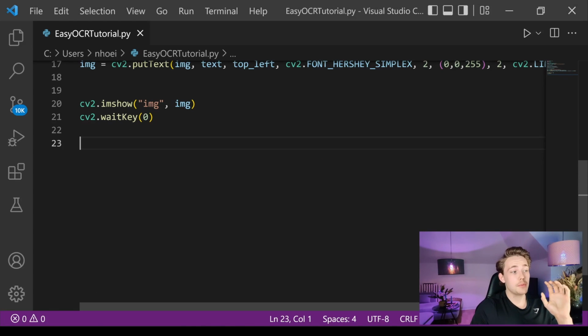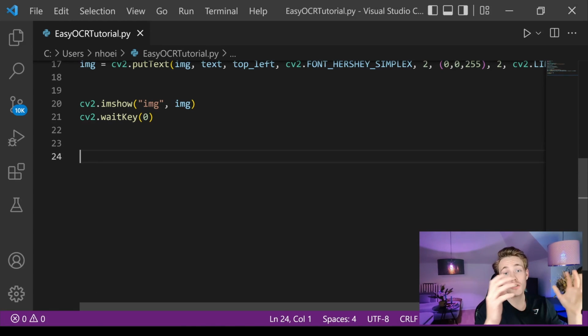Now we're going to take another image where we're going to take all the detections that we have. This will be an image of several different types of license plates. So if you want to do license plate recognition and stuff like that, you can also use EasyOCR for that. As I'm going to show you, we're just going to have an image and then we're going to display all the detections that we have of these license plates in the image.